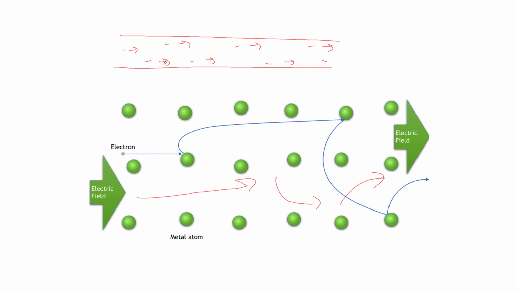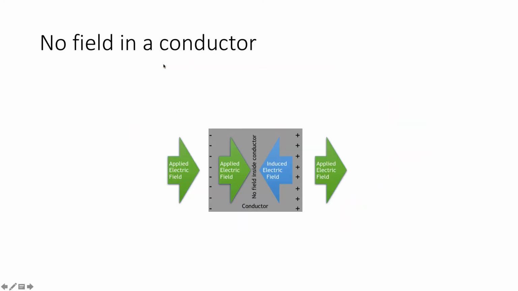A funny side effect of this is that you don't get any electric fields in a conductor. Let's say you have a piece of metal, a nice good conductor, and you apply an electric field to it. The electric field here is going to push the positive charges this way and negative charges that way. In practice, it's electrons going this way in a metal, but if it was some other sort of polymer, it might be positive charges moving around. And they will keep moving until you have a wall of negative charges along the side and left behind a bunch of positive charges along that side. Now, if it was a dielectric, they'd cancel out some of the electric field in the middle, but this is not a dielectric, this is a conductor.